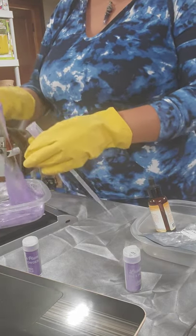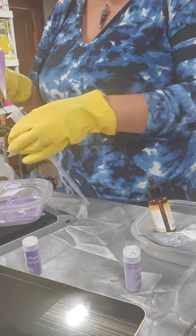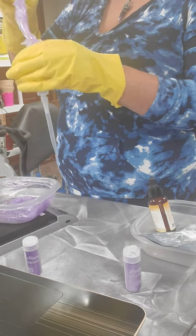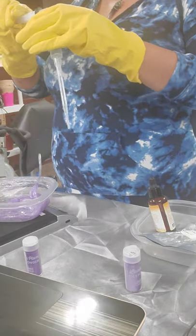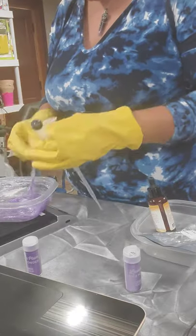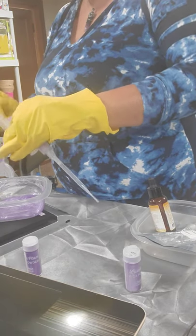It is going to get messy, but you want to make it as clean as possible. I'm only going to put a little bit in so you can see what I'm talking about. Take as much as you can and put it in there. The consistency can come out either hard or soft. I'm just showing you guys the basics, because you can do so much with this stuff.